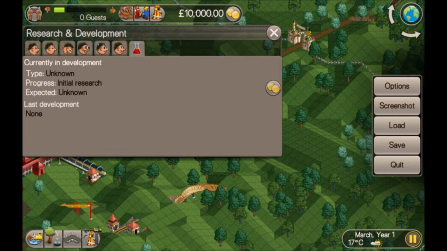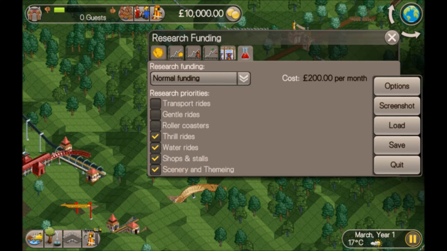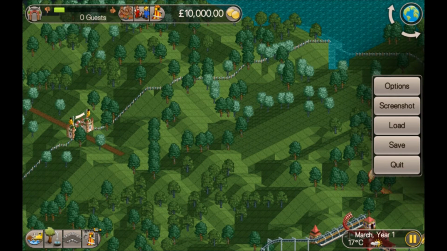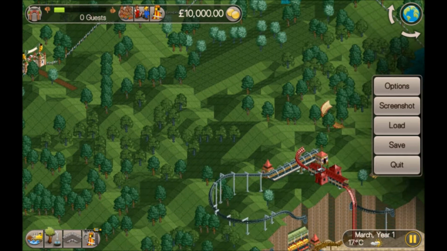I think what I'll do first off is put all my research into thrill rides, just to unlock a few, and then to help us get the guests into the park, I'll build a few coasters as well just to get the money coming in. And then once we're happy with that, we'll have a look at the coasters.